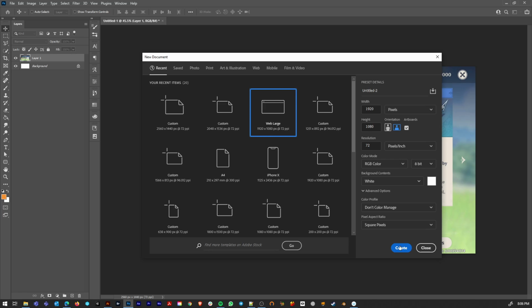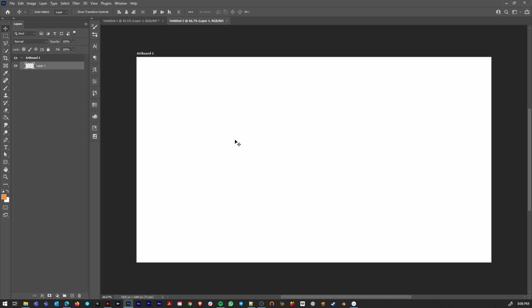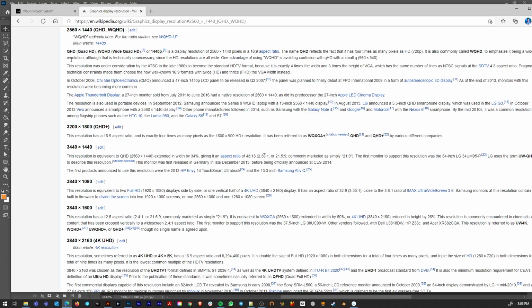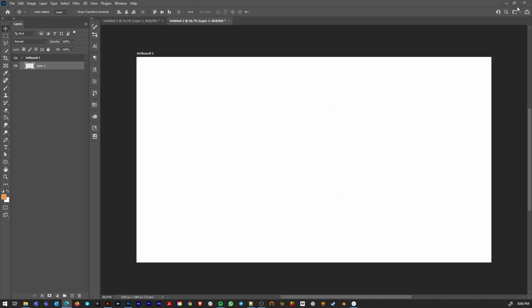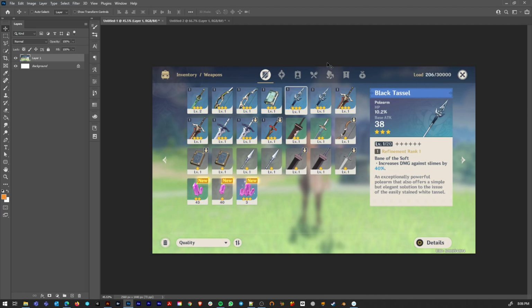So I'm going to make this a bit smaller than that one, which was like a QHD. I was looking that up. QHD. It was at 2560 by 1440. So it's a little bit larger. Okay, so in the original we've got this blurred out background. I'm going to leave that off for now. We're just going to work on the basic shapes.